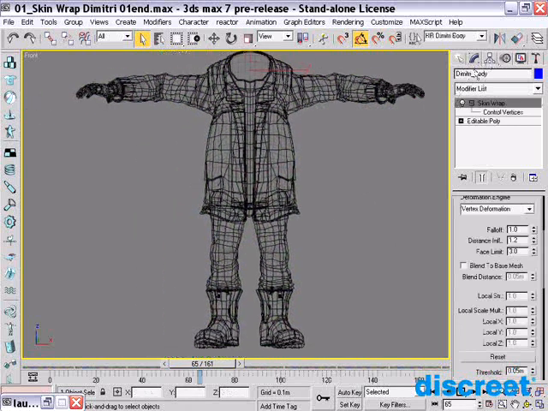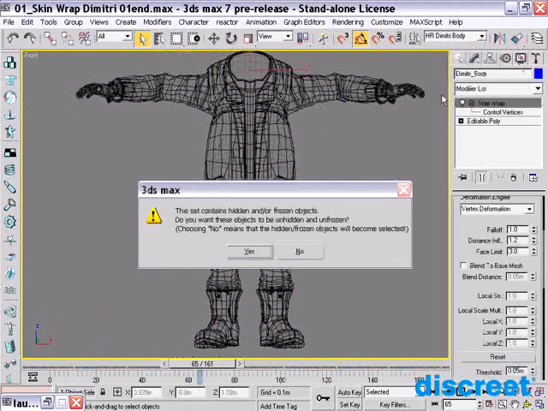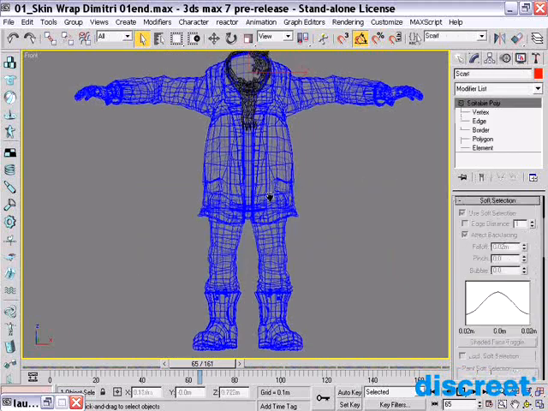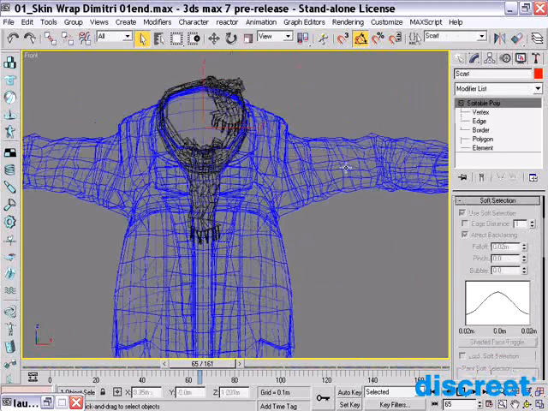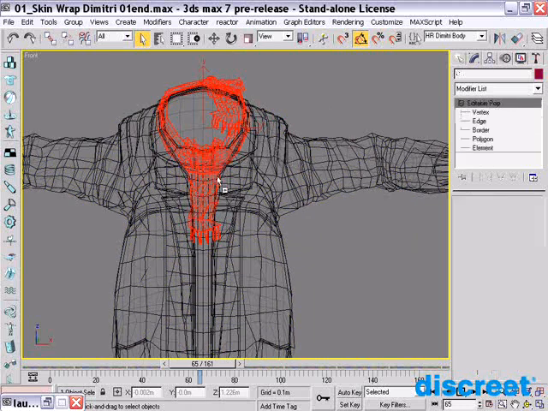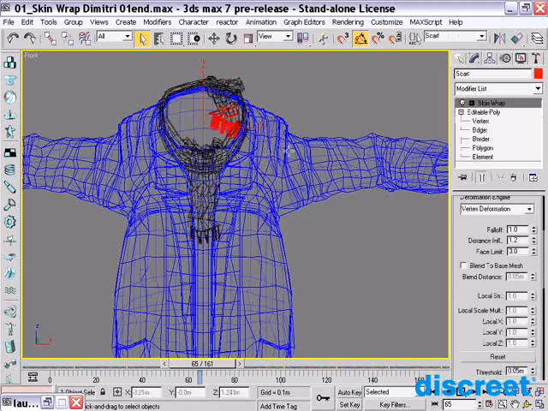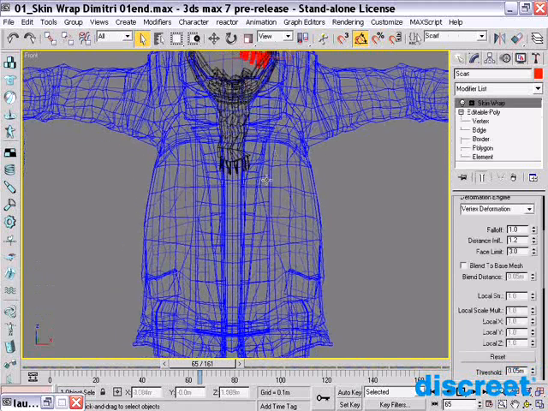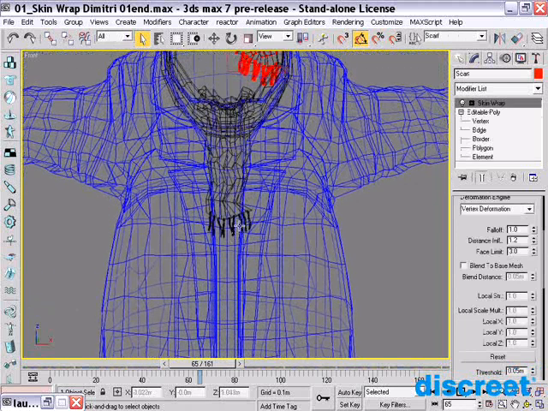And what I'm going to do is go in and unhide, say, a scarf. So this is just one extra piece for the character. And in order to make that scarf deform along with everything else, all I have to do is take the current Skinwrap on his body and drag and drop it onto the scarf itself. So now the scarf has also got the Skinwrap. Now what's really powerful is, even though I've already Skinwrapped this and it's all assigned, I can still continue to make changes to the scarf itself.